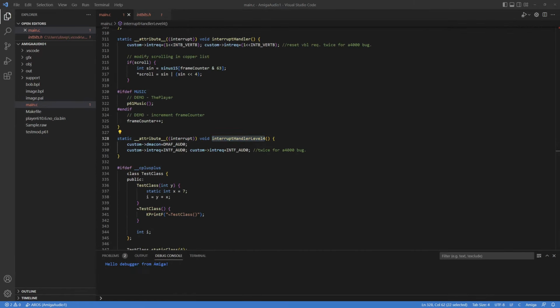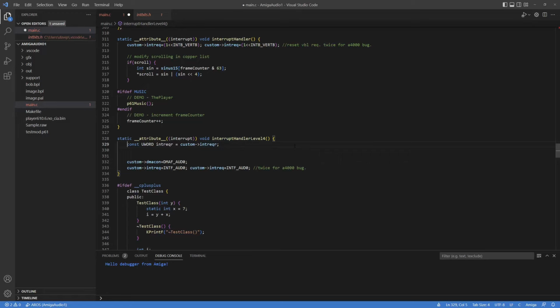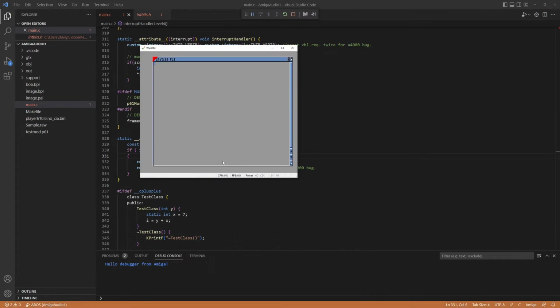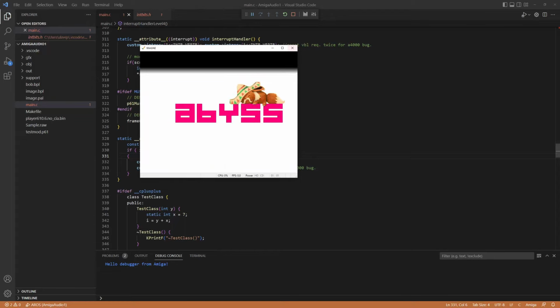One of the other things we've got to do as well is, because this handles all 4 audio channels, technically you should read the interrupt request register. You can test to see if this is audio channel 0. So the first thing I'm going to test is whether something's happened on audio channel 0. This R on the end of interrupt request means this is a separate register for reading what interrupt has happened. Then we check if it's audio channel 0, and if it is, we stop the audio. Let's check that still works. Or at least it doesn't work because it won't play the sound, remember. So that's the same as it was before.